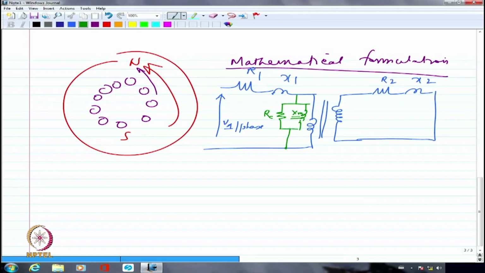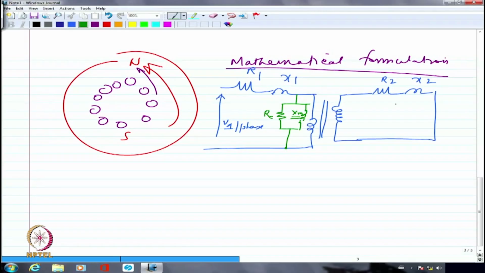Whereas in the case of an induction motor, the reluctance is somewhat larger because I have an intervening air gap between the primary and secondary, or stator and rotor winding. The coupling is tight, but not as tight as what I would like it to be, or not as tight as what it happens to be in a transformer. So I will have Xm value to be somewhat smaller as compared to a transformer. If I look at the transformer, if I say it is like 1000 ohms, this may be like 800 ohms or 700 ohms or even less. That's how it is going to be. Xm value will be smaller.